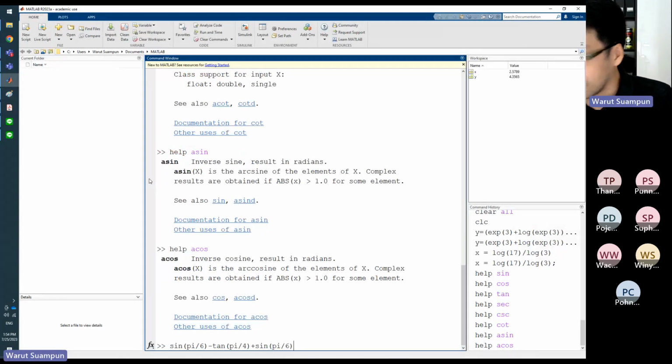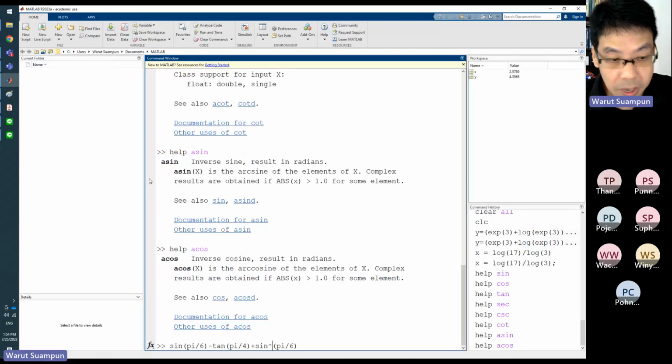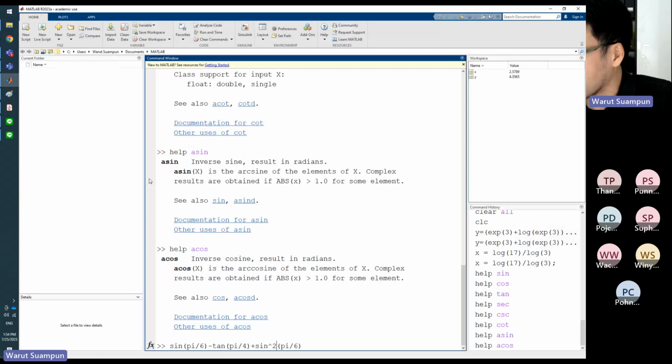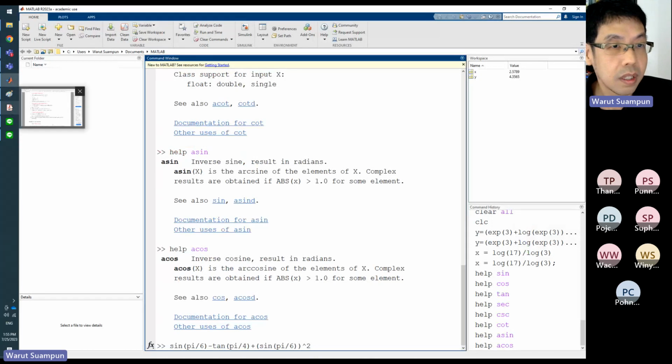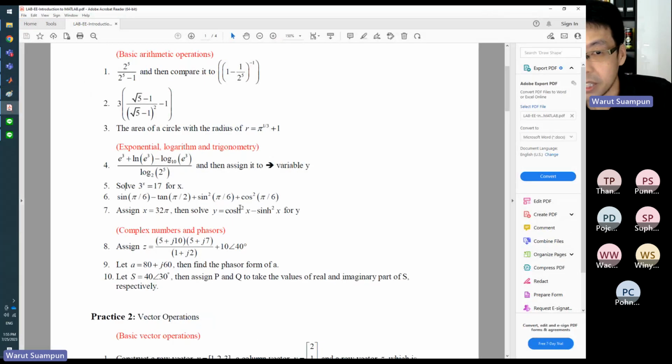All right, this is sine of 30 degrees, but then we have square. But you look at the notation in your sheet, and then you put square right here, and then it's wrong, okay? In MATLAB, you cannot put square like this. Square has to be at the end of the function. So we have sine first, and then we group this together in a parenthesis like this, and then you can square this one. All right, do not follow directly from this notation. This notation, square right here, does not work in MATLAB. Square at the end in MATLAB.